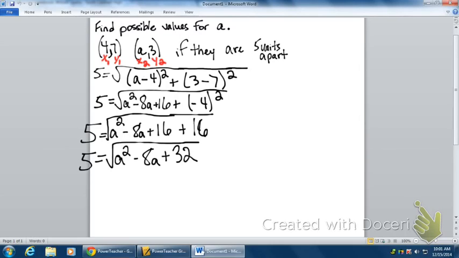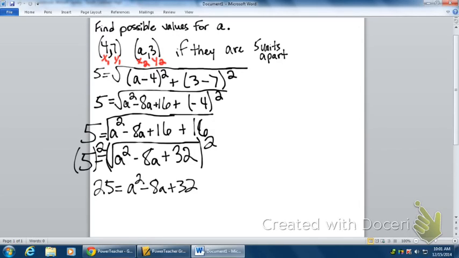You need to get rid of the radical, because with the radical, we have a squared minus 8a, and we can't do anything with that. As of right now, the only option that we have is squaring both sides to get rid of the radical. All right? So I'm going to put this in parentheses and square it. Now my 5 is going to become squared. Sorry, it should be behind it, but it's running out of room. What's 5 squared? 25. Good. Once I square this side, it just gets rid of the radical, so all I'm left with is a squared minus 8a plus 32.